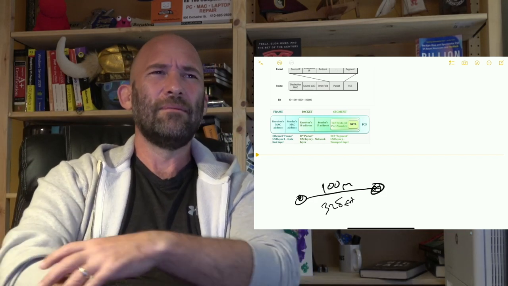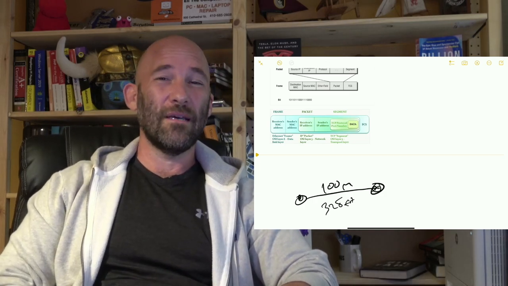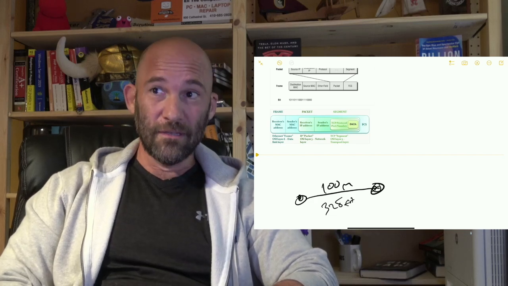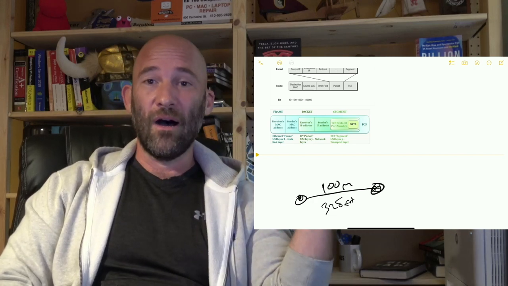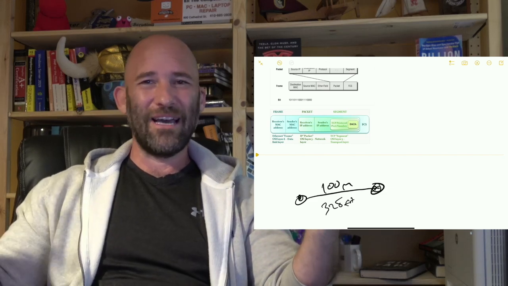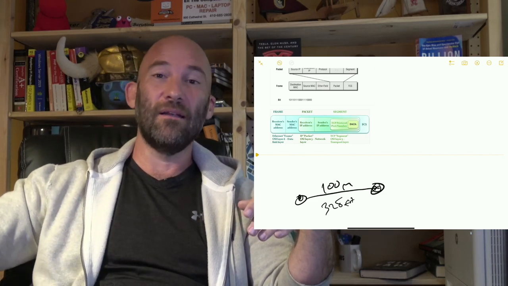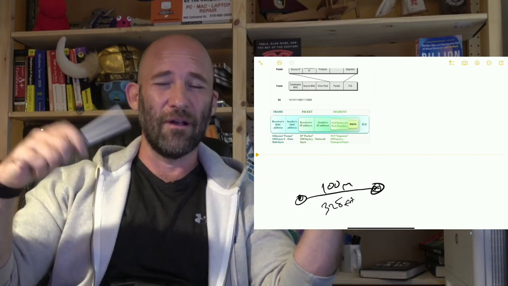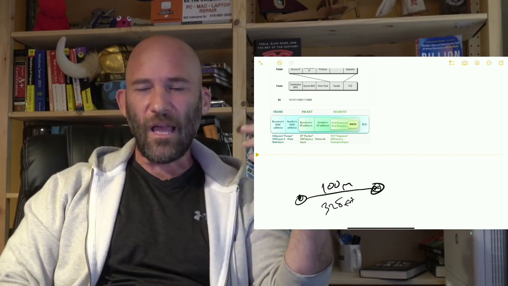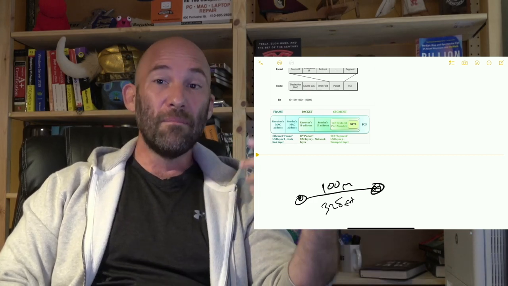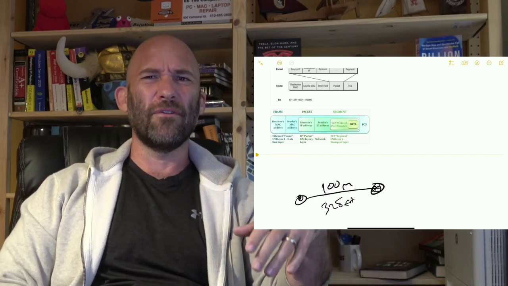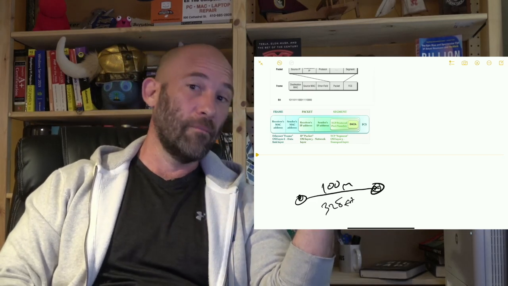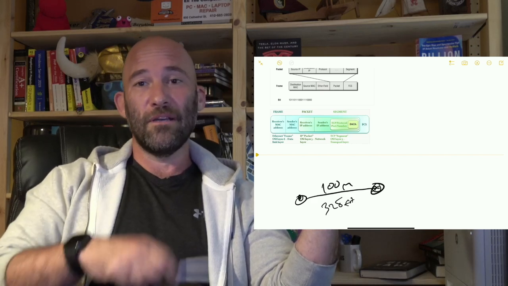Normally this doesn't come up. The only time I have had this come up in the real world is again when I was dealing with warehouse facilities. And so warehouse facilities, you'll have an office on one side, you'll have some kind of processing center on the other side. And so sometimes those cable runs would be ridiculously long, and so you have to figure out how to connect them in the middle. But generally, this shouldn't be a problem, but it is just something to consider, especially also if you're thinking about connecting buildings. If you're sitting there going, oh, I'm just going to run a cable underground from building A to building B, just make sure they are closer.